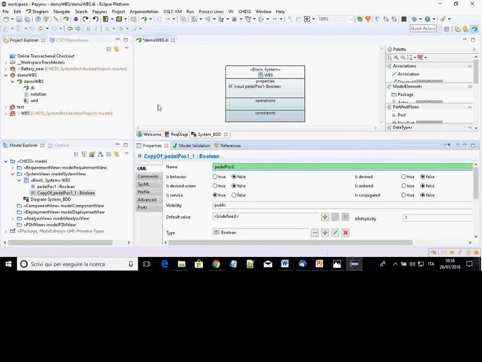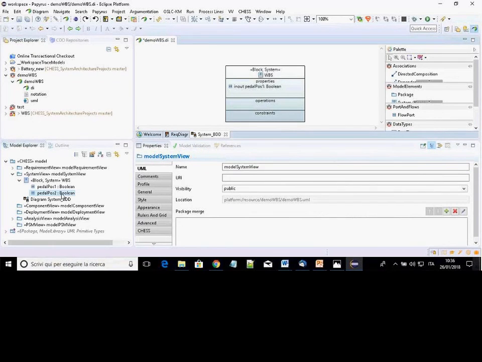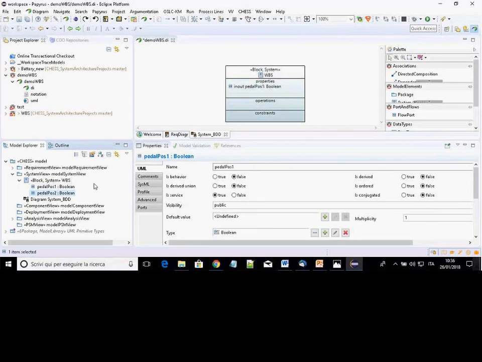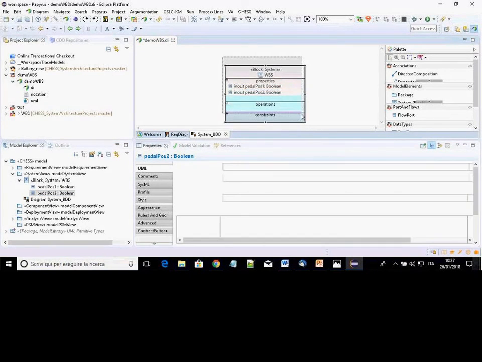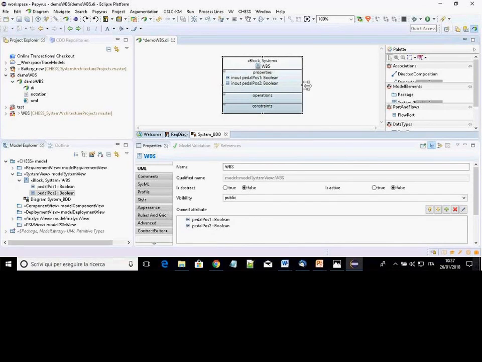The copy and paste facility allows me to derive all the information, which is also copied from the original entity. So the type, for instance, is already available. I can make it appear here by drag and drop. Okay, I think that's all with regard to the input port.